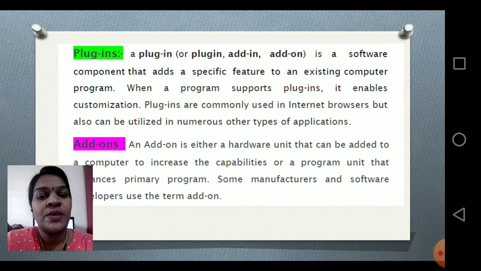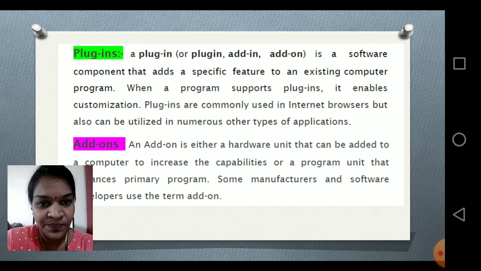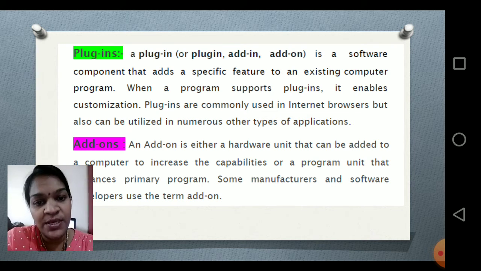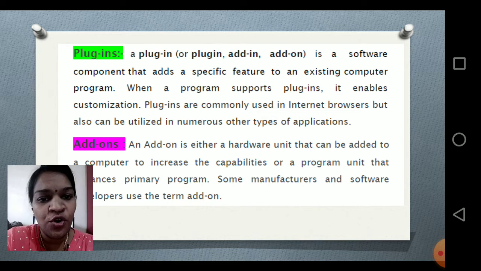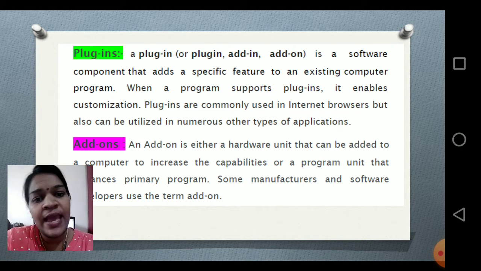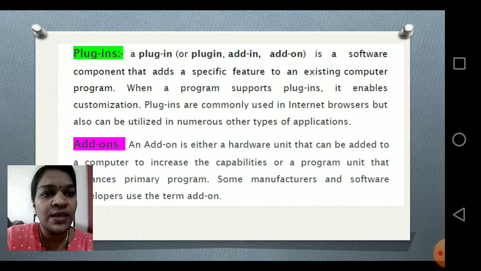That extra piece of software which does a separate function is known as a plugin. For example, Microsoft Word normally comes with some basic operations, and plugins are available for it. A plugin is a piece of code or software which can be attached to it.